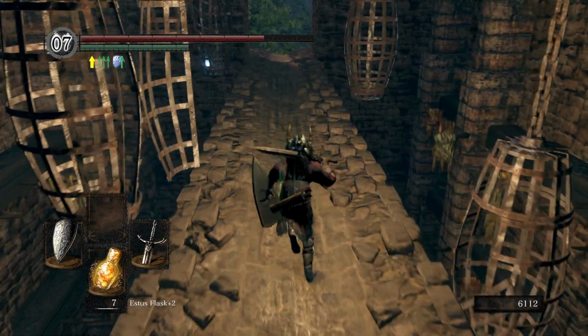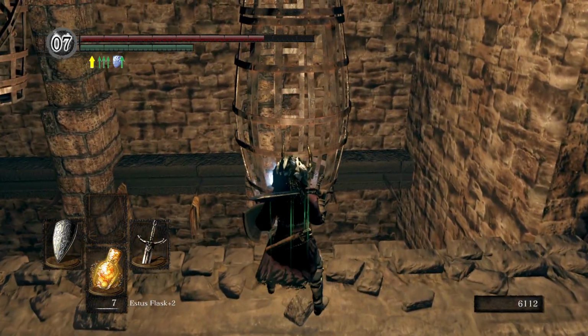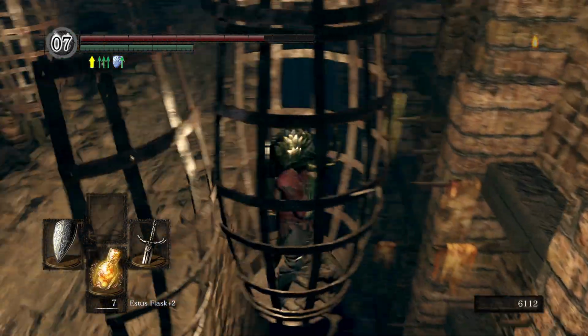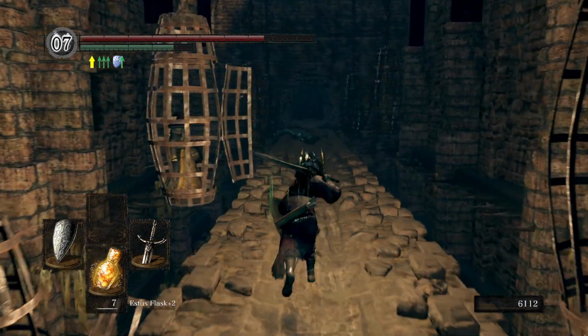Alright. So with him free, head on over, use our master key one more time. Grab a Soul of a Hero. Step out, and we will follow the same route back up.